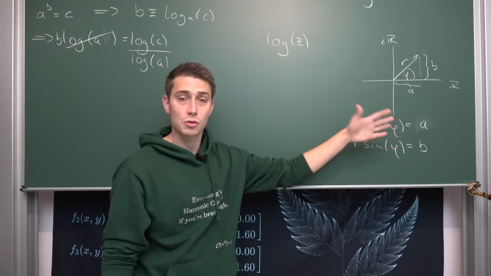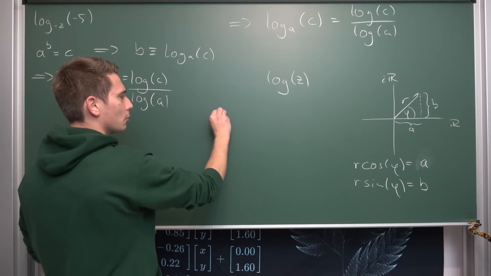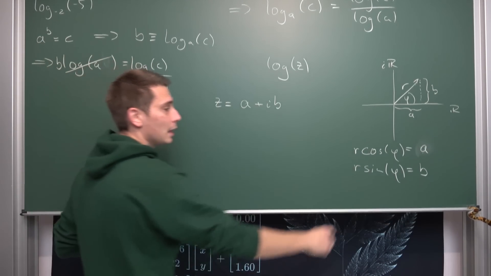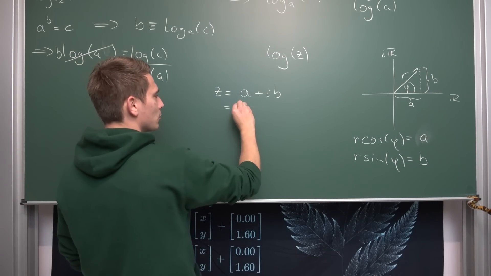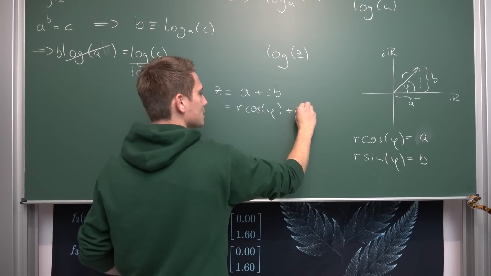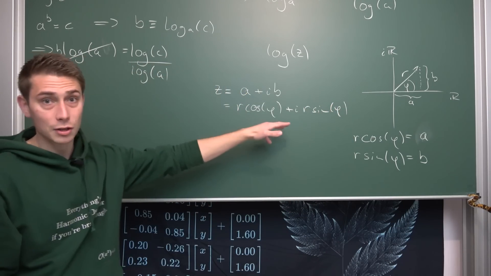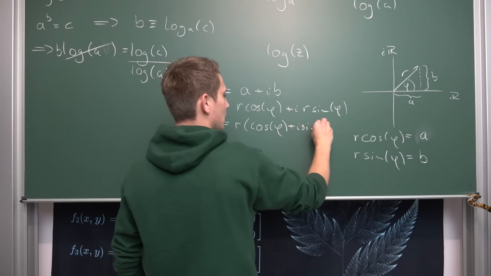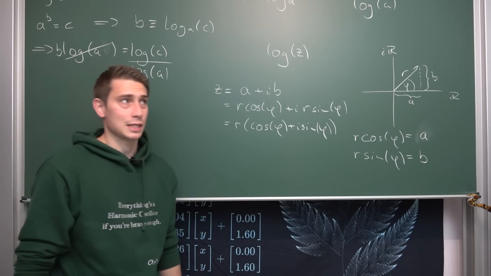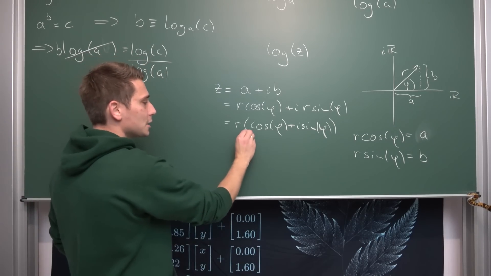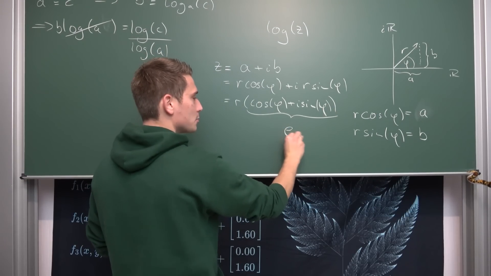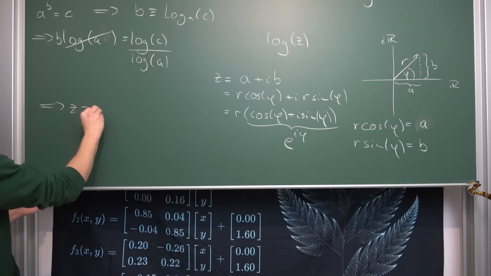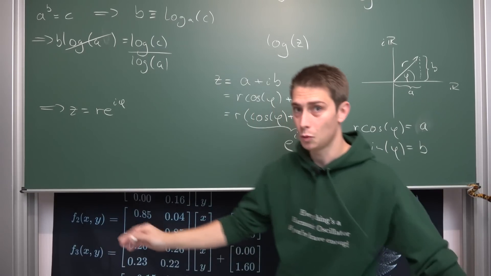We've found how to express things in polar coordinates. The general complex number z is just the real part plus i times the imaginary part. Plugging in our expressions for a and b gives us r times cosine of phi plus i times r times sine of phi — which is r times (cosine of phi plus i times sine of phi). As shown in prior videos, this is nothing but e to the i·phi, so overall a complex number z can be expressed as r times e to the i·phi.